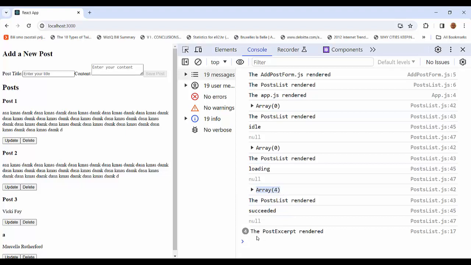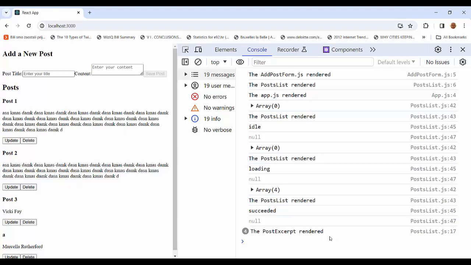And after that, here in order we see the post excerpt rendering 4 times. Here is 4 times.